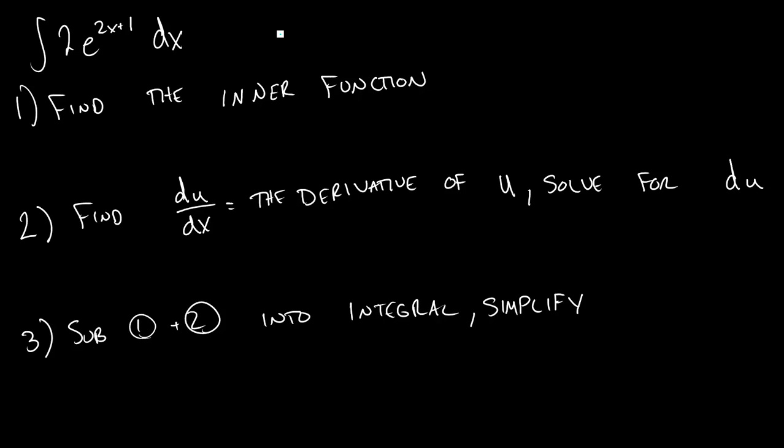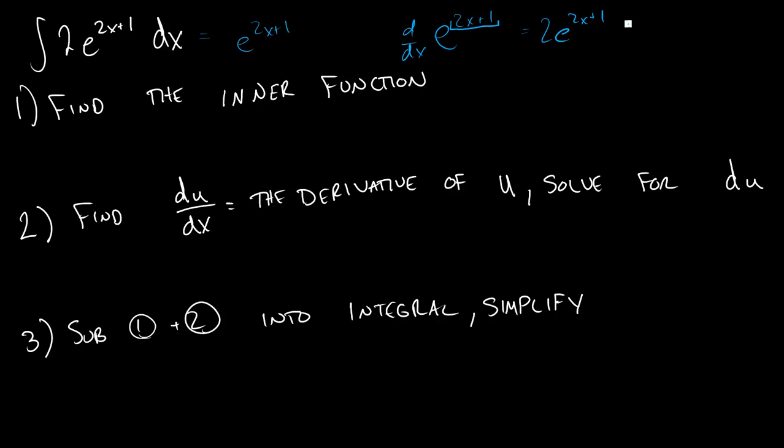Okay, it may seem like cheating for now, but I just want to remind you what we had figured out about this integral in the first video. We had figured out that when you take the derivative of e to the 2x plus 1, you get 2e to the 2x plus 1. And the reason you had that 2 out there is this was an inner function, right? And so this integral does end up being equal to this over here, e to the 2x plus 1.